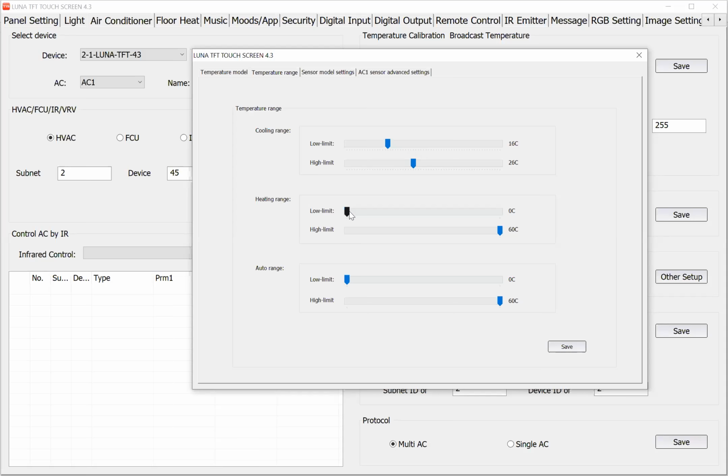And for heating, for example, from 20 to 40. Therefore, the client cannot, on the cool mode, choose a temperature less than 16.